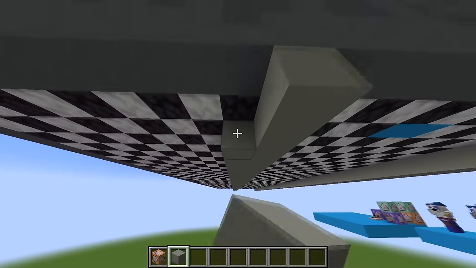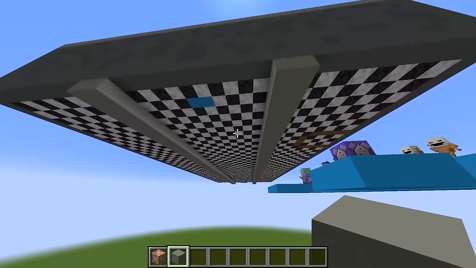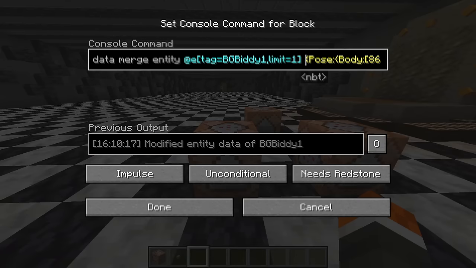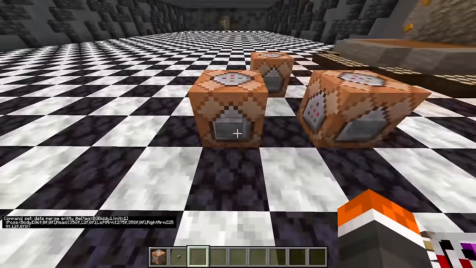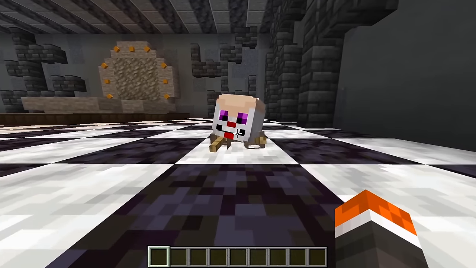But to help limit how far they can move, I put two rows of light gray concrete directly under both of their positions, and then set up the teleport command to only affect the entity if that specific block is directly under them. To then make it look like the Biddy Babs are actually crawling, I lastly added a quick 2-frame animation that definitely adds a whole lot more to the chase sequence. Now if we get close enough to the area they're in, the Biddy Bab armor stands will keep crawling towards us until it triggers the jump scare.